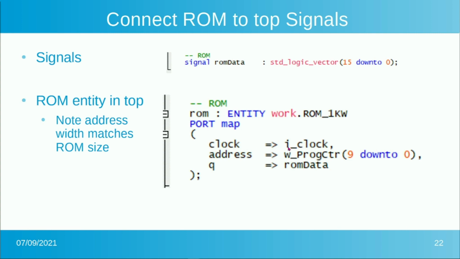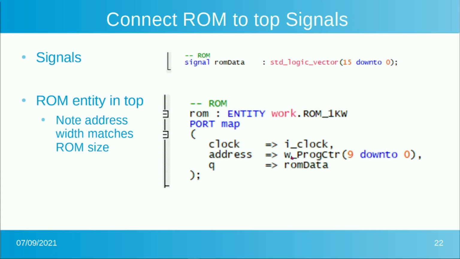The things we want to hook up are the clock. We're going to hook that right directly up to the 50 megahertz clock. The ROM has no problem running at 50 megahertz. The fact that it's clocked holds everything for us through the cycle, so as soon as the program counter is there and ready to go, we clock it on the next clock. So it's plenty of time for it to set up into the ROM.